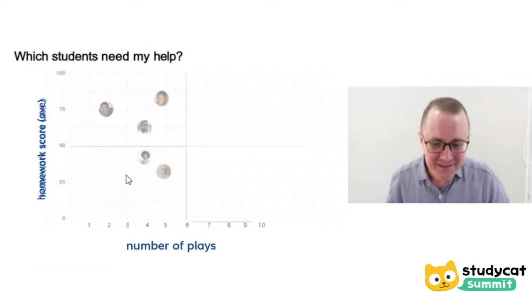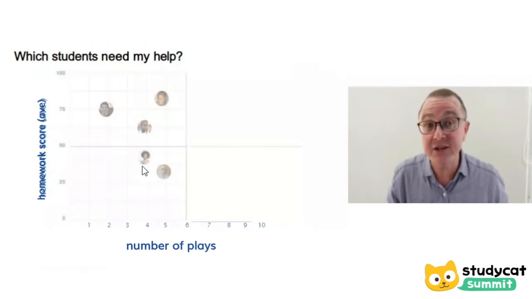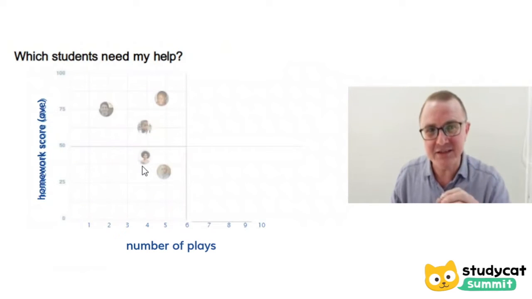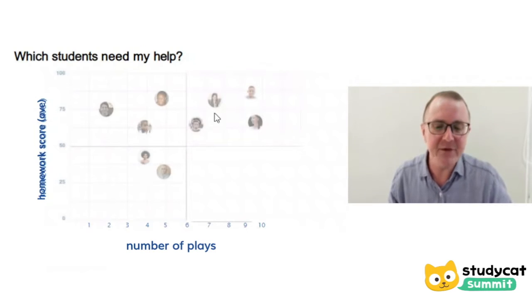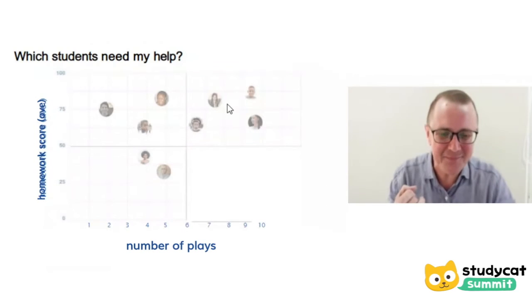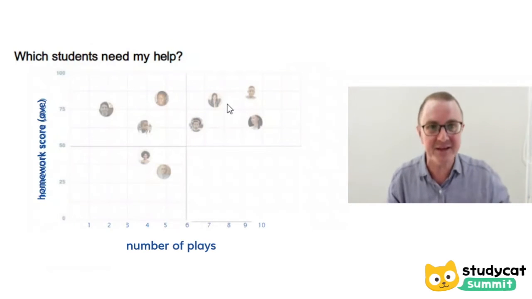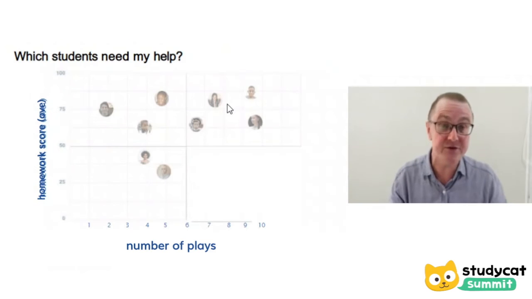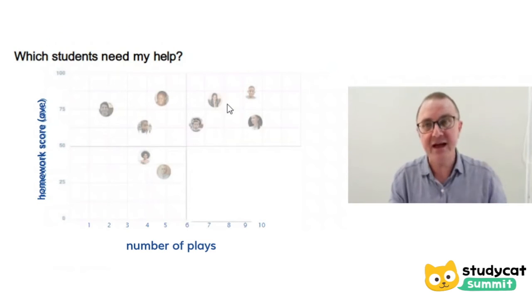These guys, they didn't get very good scores, but they still haven't played much. So what can I tell them to do? Go back and try and play some more. You probably start to realize that these are the kids that don't enjoy the class as much. Then we have these kids. These guys played a lot and they also got high scores. So these guys are really motivated. They've got that perseverance and grit that we talk about in social emotional learning. These are your gold students that you really want to use as an example.